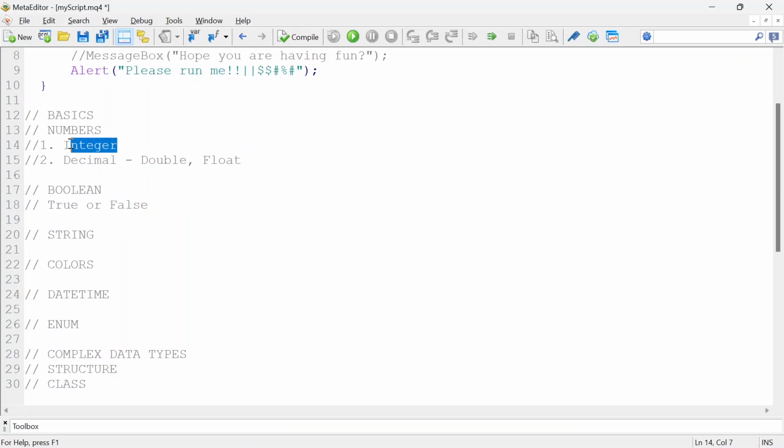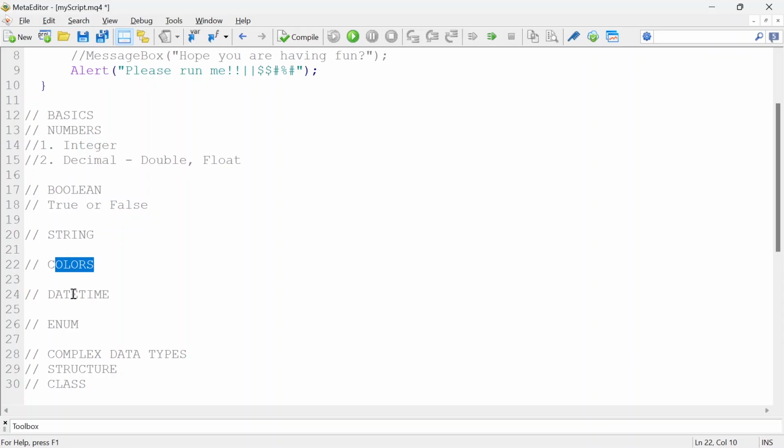For the integer we have different types as well, which we will talk about in a few seconds, but I just want to let you know that these are data types, the possible types of data that we can potentially store. For the boolean we have just one, and it takes in true or false. For the string, it is anything encapsulated in a quote, an opening quote and a closing quote. It can be numbers, it can be alphanumeric. Then we have colors.